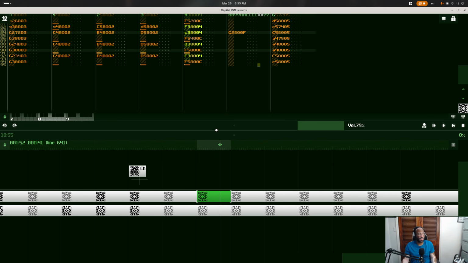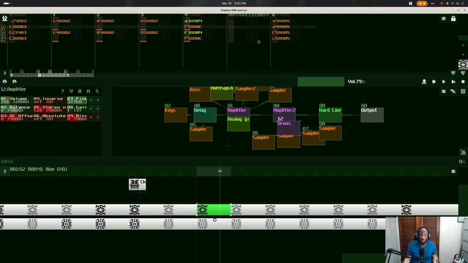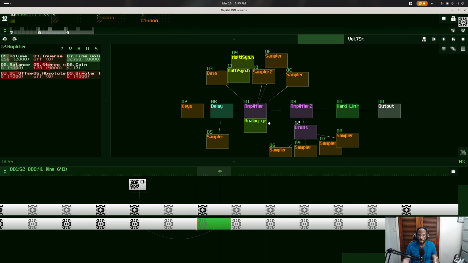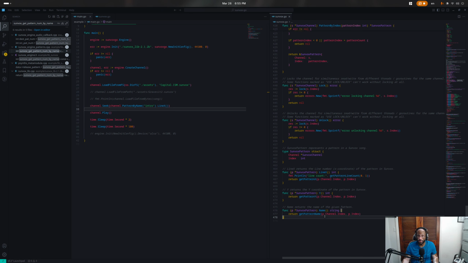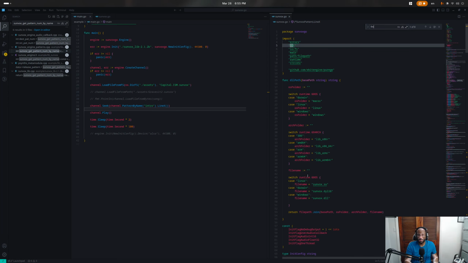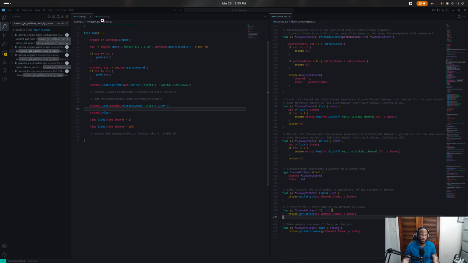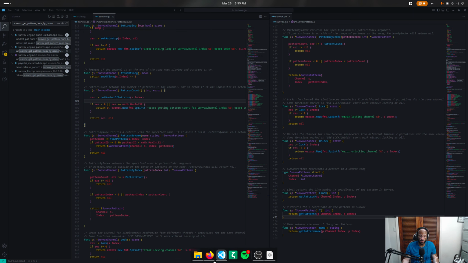So I'm thinking it would be cool to be able to mute either a pattern or a module. So we'll try both of those. Okay, so to be able to mute the pattern, we do need to lock, as I recall.